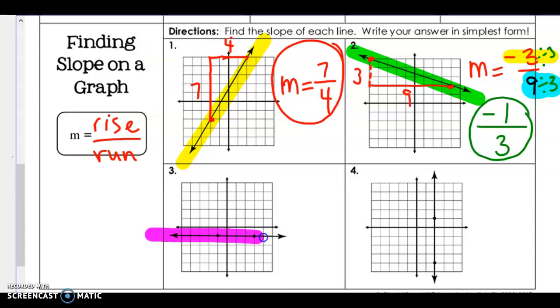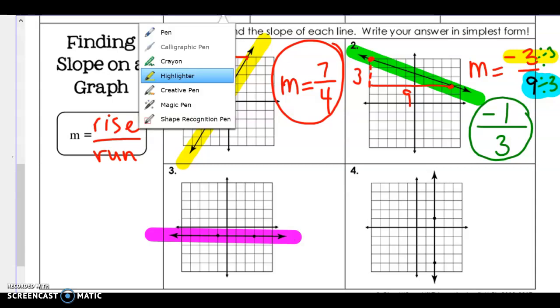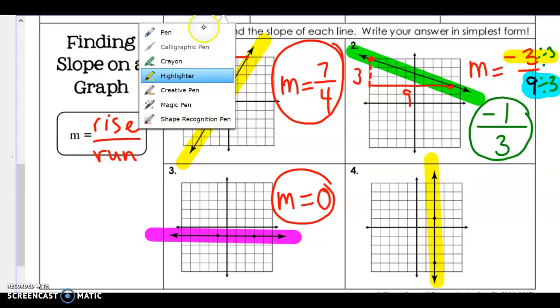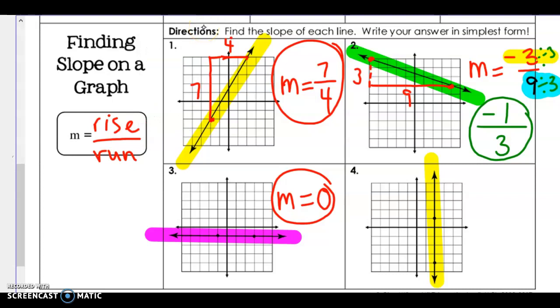For these bottom ones, I'm going to highlight again so you can visualize what I'm talking about. This one's a flat line. Remember, what did Slope Dude say when he was on the flat surface? This was a while ago. So this would be m equals, remember, 0. When it's flat, he's like, oh, this is 0 fun. So your answer for this one would be 0. Looking at number 4, it's going to be the same thing. This one's up and down. What did Slope Dude say when he fell off the cliff? It's the curse word of algebra. Remember we were talking about it? That's when m equals undefined.